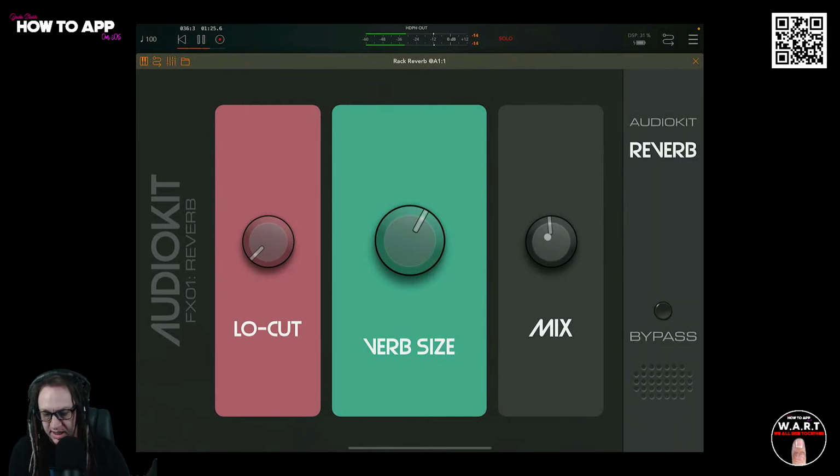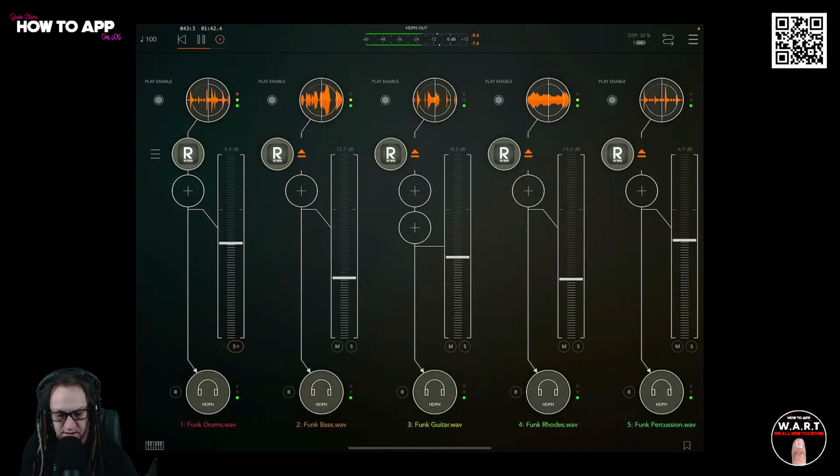So there's your bypass. I'm going to bring the low to about here for this part of the drums. I don't want too much on here. Just a little bit. Let's jump over to the next track.